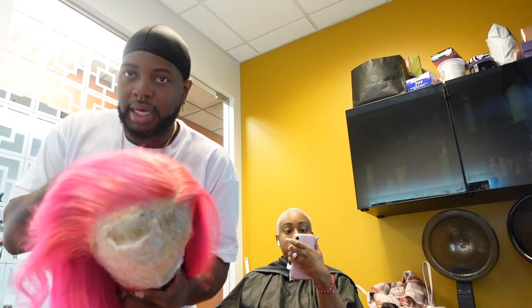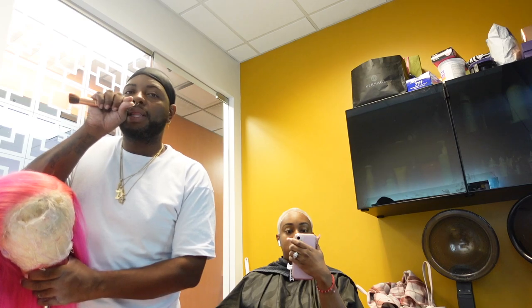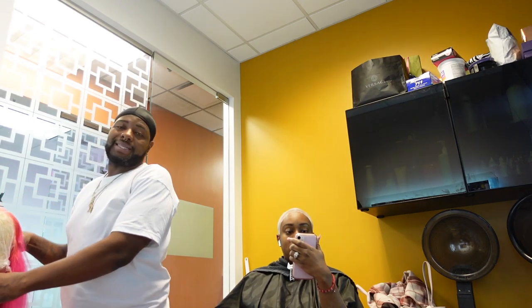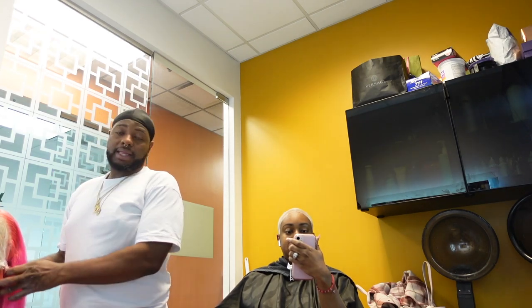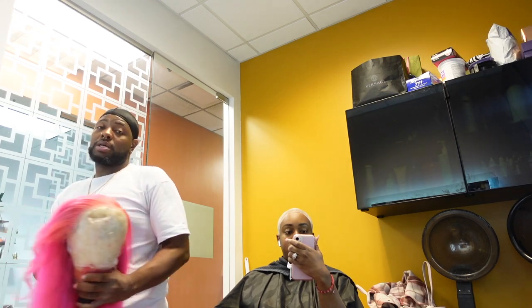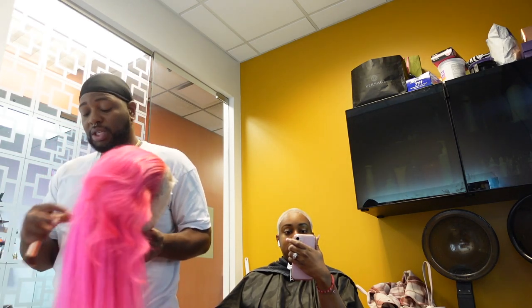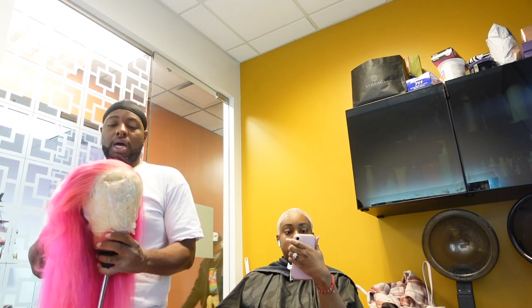This is a reinstall, so it's not a new lace. We might alter the lace just a little bit, not much. We're definitely gonna sew around the back because this was a custom unit that was made for my client. I did not, however, make this unit, but it is beautifully constructed to the person who did create it. And we love the color variation. We're just gonna get it installed and get it styled up really, really nice here.